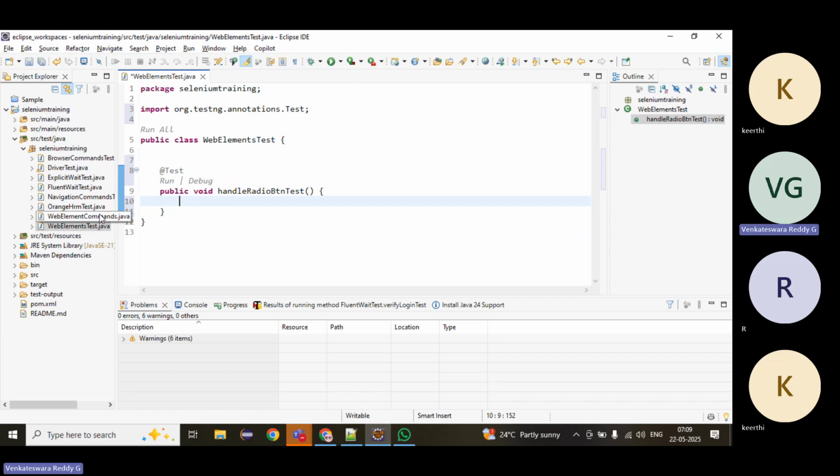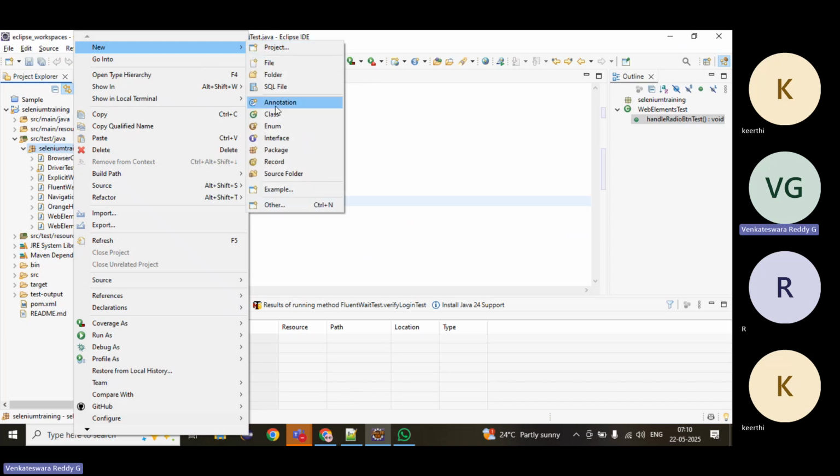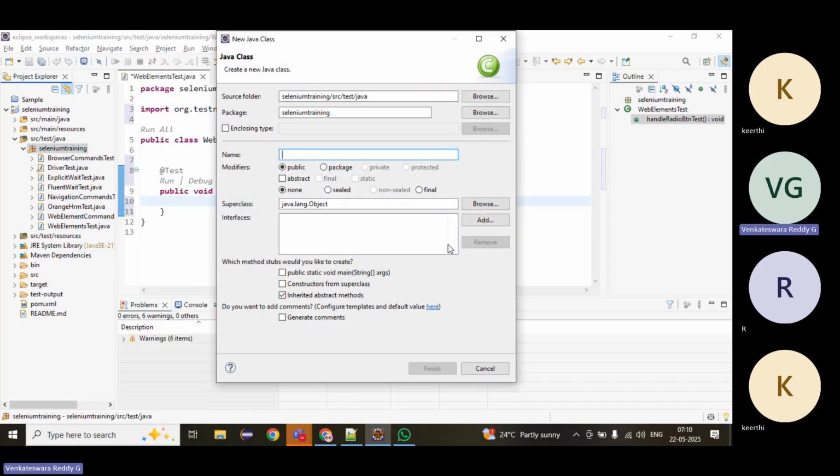Every time we create a test case, we have to create the driver object. This is one of the problems. Instead of that, we will create one parent class. Instead of creating the driver object every time, we will create a parent class based test.